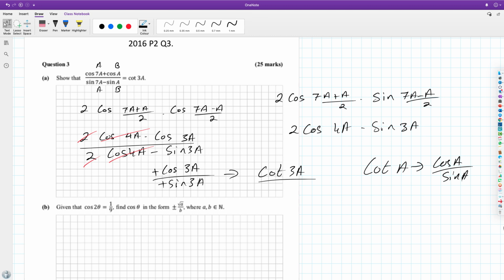The reason I use that one is if you look at page 13 of the logbook, that one on top, cos squared A plus sine squared A is equal to 1. That takes you over an awful lot of these questions. If you can, use the one on top for the cos of 2A, not the one underneath. So we're leaving cos squared A minus sine squared A equal to 1/9, and then trying to figure out what cos A, or cos theta, is. You just replace the A with theta. Is that okay?